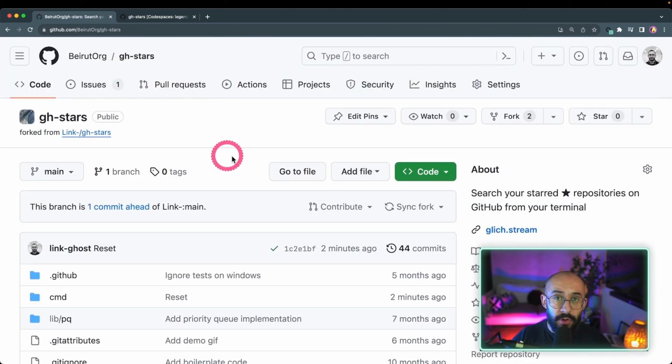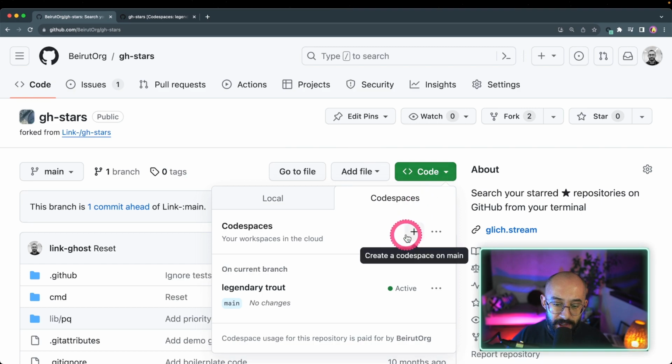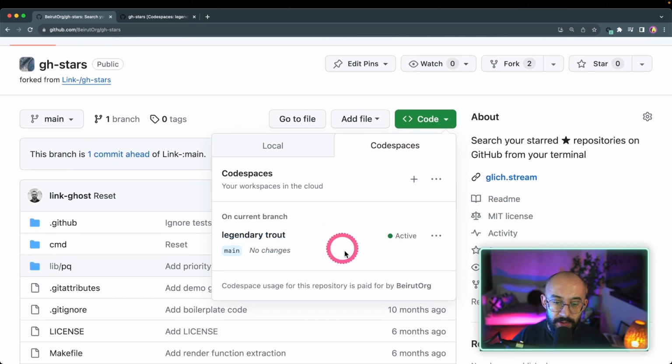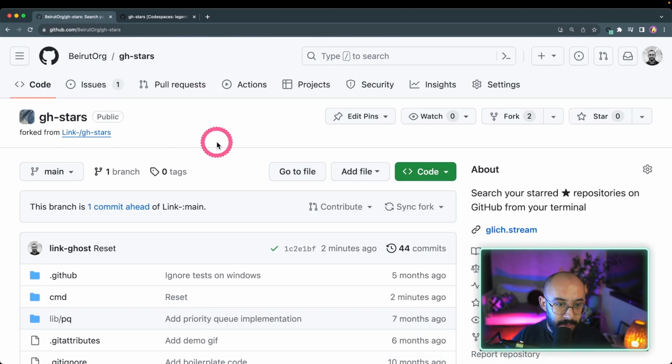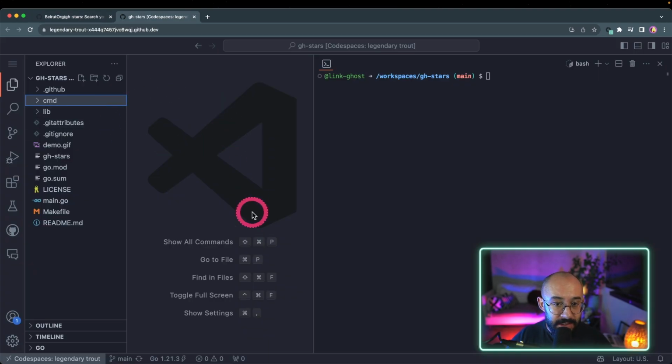I'm going to create a Codespace because it's just extremely convenient to do so. And I'm going to edit this code in my Codespace and create a pull request from there. I already created the Codespace just to save time. And you can see here it's already in my browser. You can obviously connect also from your local VS Code into your Codespace so that you can just get started with coding right away.